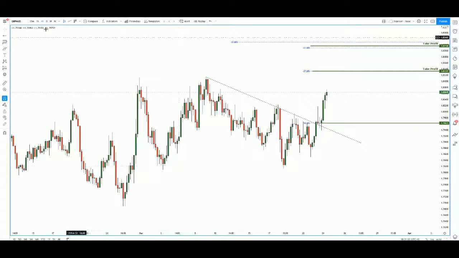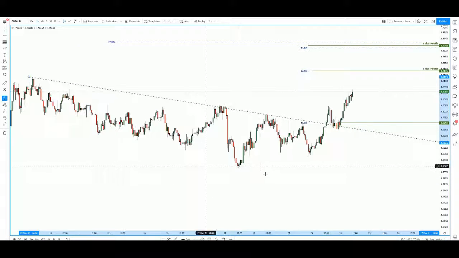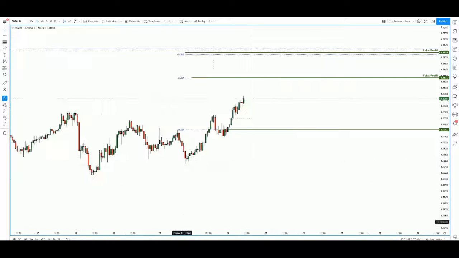Alright, and let's quickly go down to the 1 hour. So let's ignore this descending trend line. On the 1 hour, we see price making this sort of zigzag pattern upwards. If we were to connect the lows with a trend line to show us some support, this is what we see. So what we can expect price to do is pull back to this graphical overlap resistance turn support and then take off from here, right?